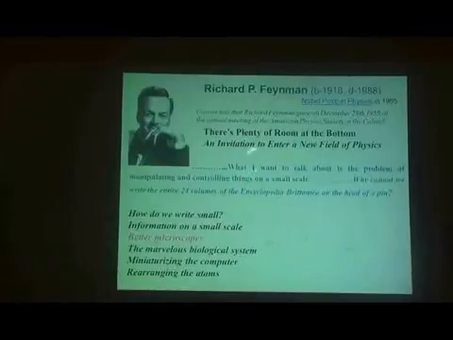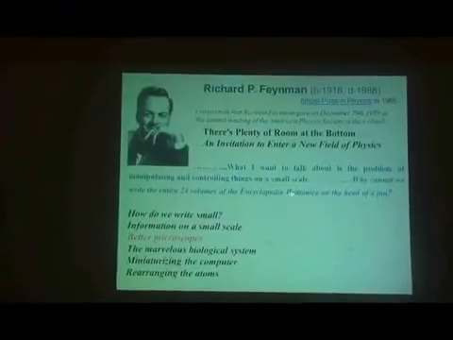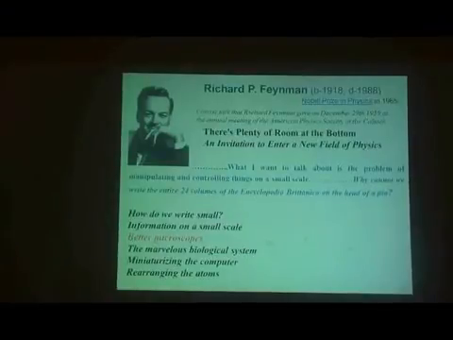In that talk he said: what I want to talk to you about is the problem of manipulating and controlling things on a very small scale, where you can manipulate atoms and molecules. The question he put up was, why can't we write the entire 24 volumes of the Encyclopedia Britannica on the head of a pin? At that time, visualizing such a thing was very great.